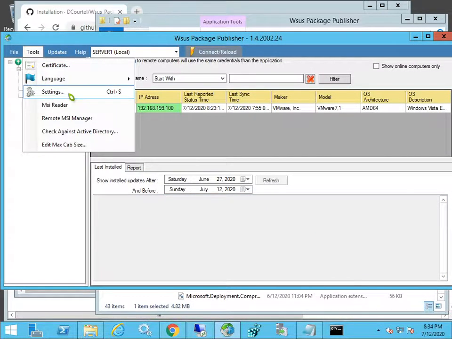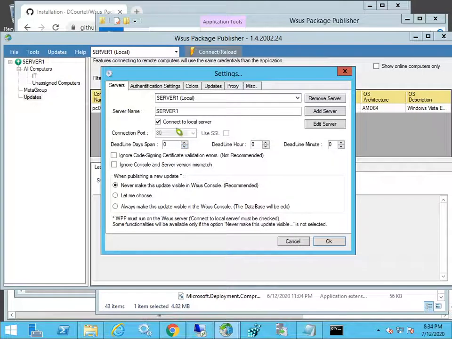And in the Settings window, we have a few tabs. Under the Server tab, it contains the WSUS information which you can modify or edit, or if you want to add an additional WSUS server later on.